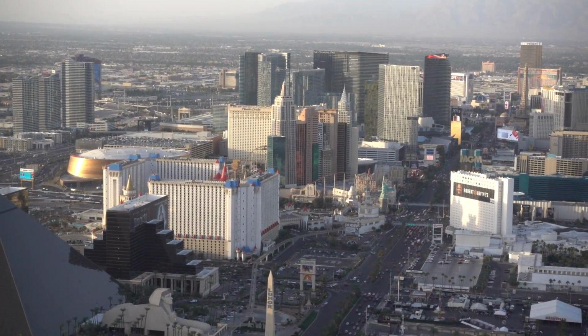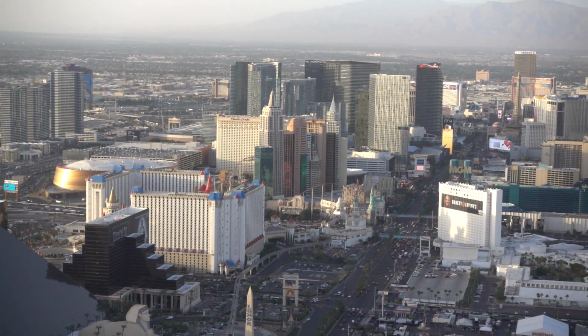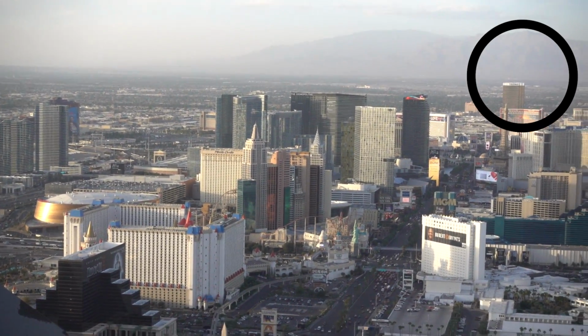Has he? Yep. The view from the Las Vegas sign used to be hotels all the way down, and then it sort of curves at the end, there's a couple of hotels. But Donald Trump specifically built his hotel, I think. I can't see any other reason to put it in this location, a particular bit that is off the Strip. It's not on the Las Vegas Strip, but it is positioned so it is exactly central in that viewpoint down Las Vegas Boulevard.